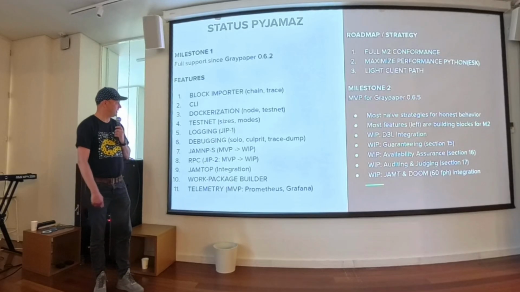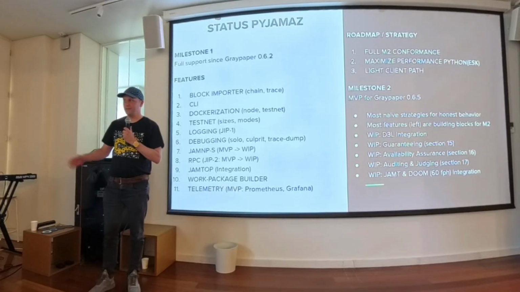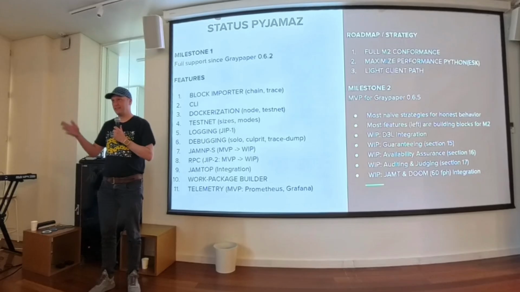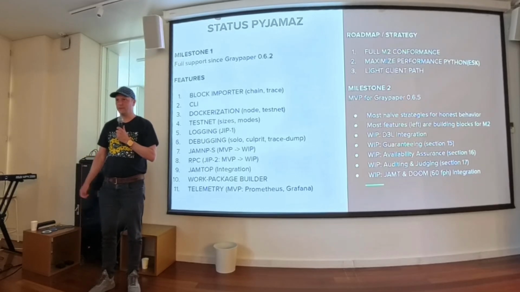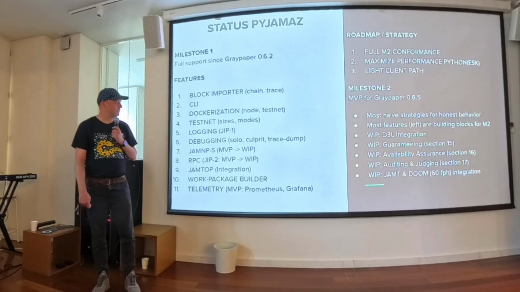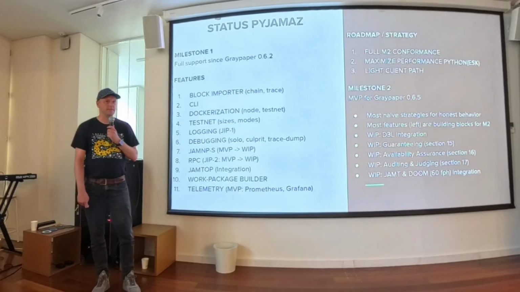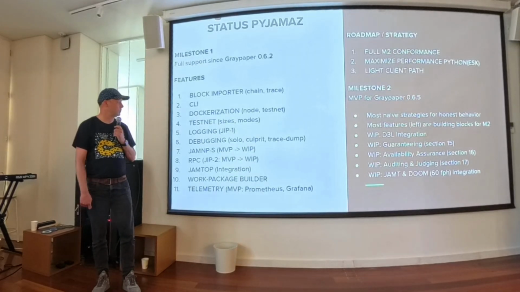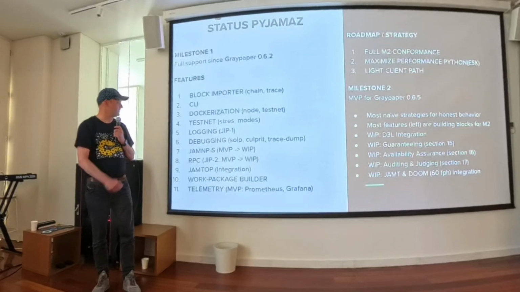We implemented a minimum viable product of the JAM network protocol, the simplified version, with the basic messages to catch up on where a chain in a network is, to download the blocks, and to exchange several messages. A number of the other message types are still work in progress, and we'll deal with that as we go along with milestone 2.